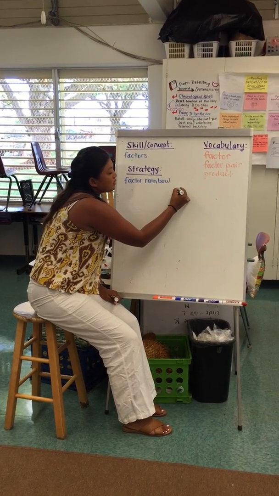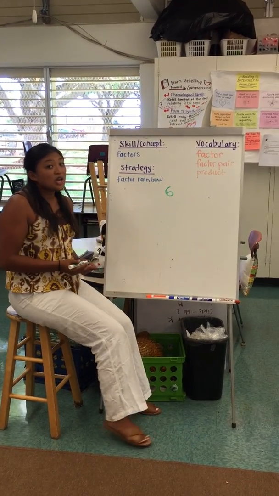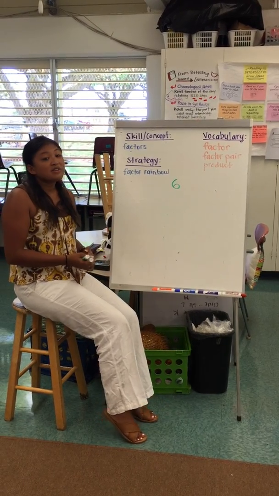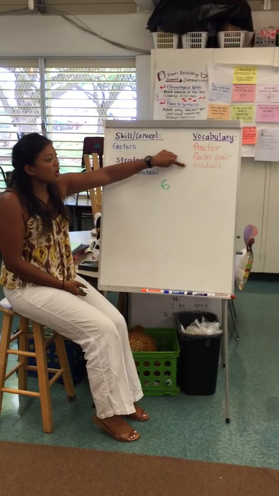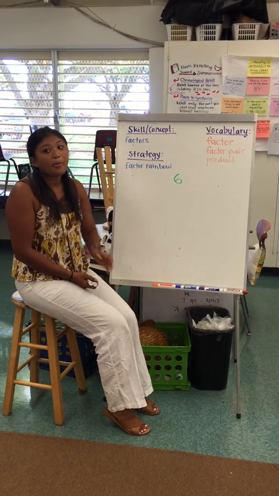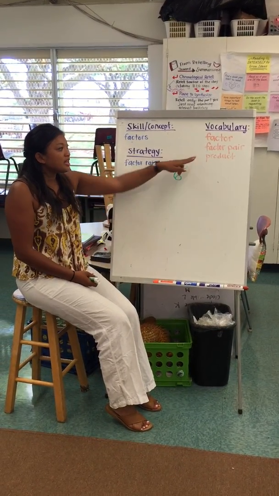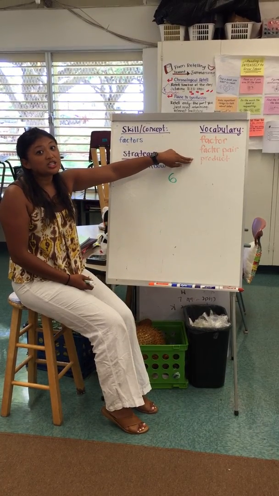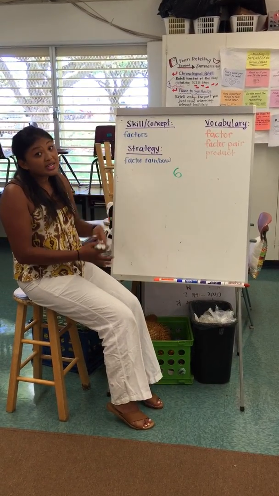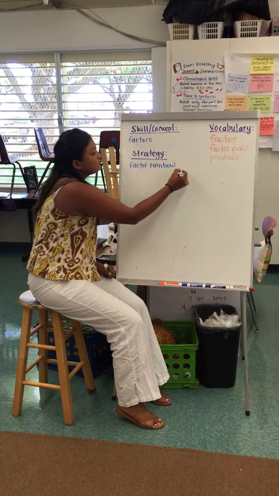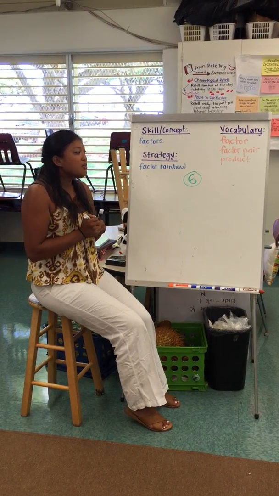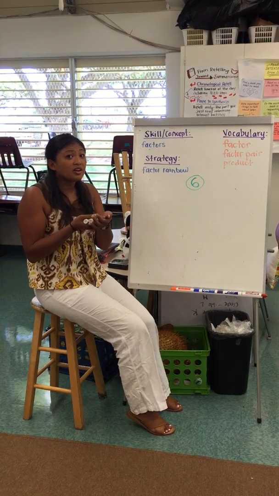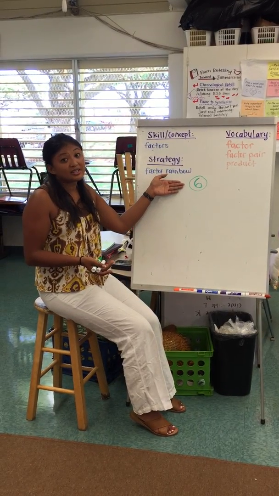Let's start with the number 6. Now in multiplication, when you have an answer, it's not called the answer. A multiplication answer is actually called a product. Echo? So for today, we're going to say the multiplication answer is the product. So if the product is 6, I'm going to try to figure out, what can I multiply together to get to the product of 6?